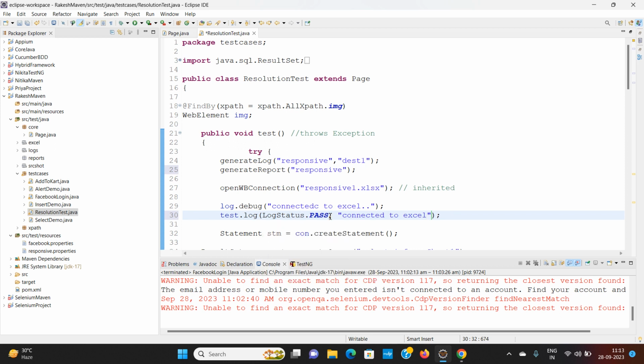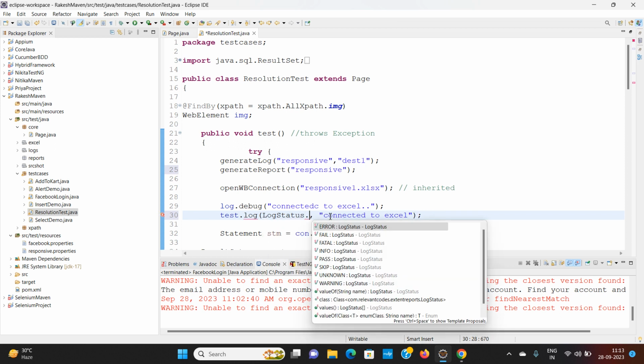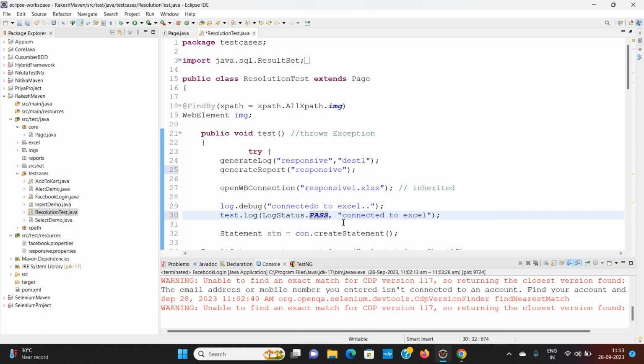Okay, and the method is log status. In log status, you get some information. Log status dot, you can report it as an error, an info, pass, skip, or any other thing. Okay, so we'll record it as a pass and the message.